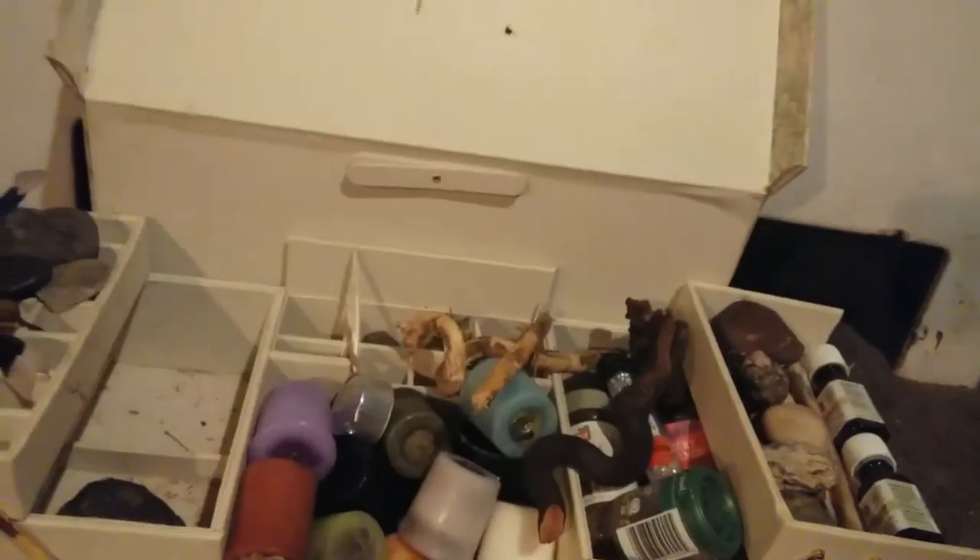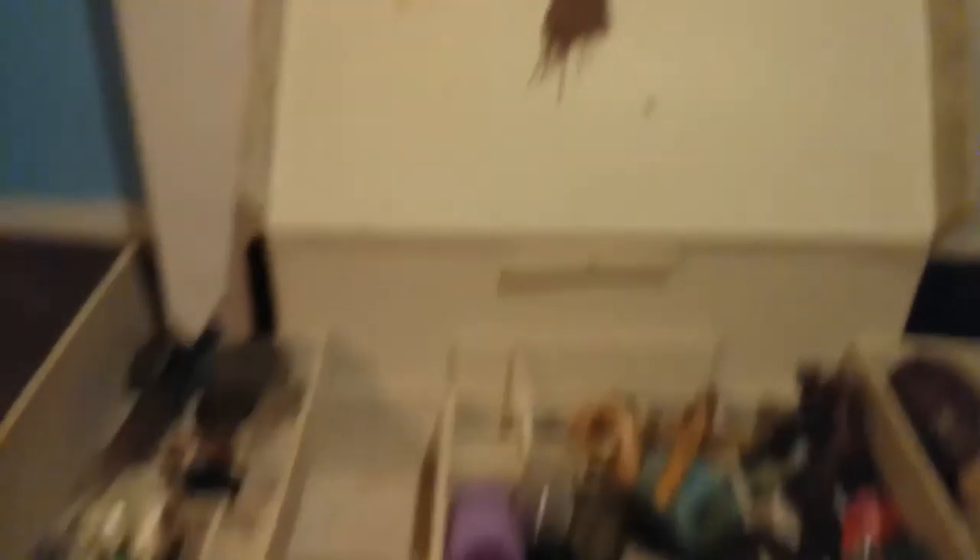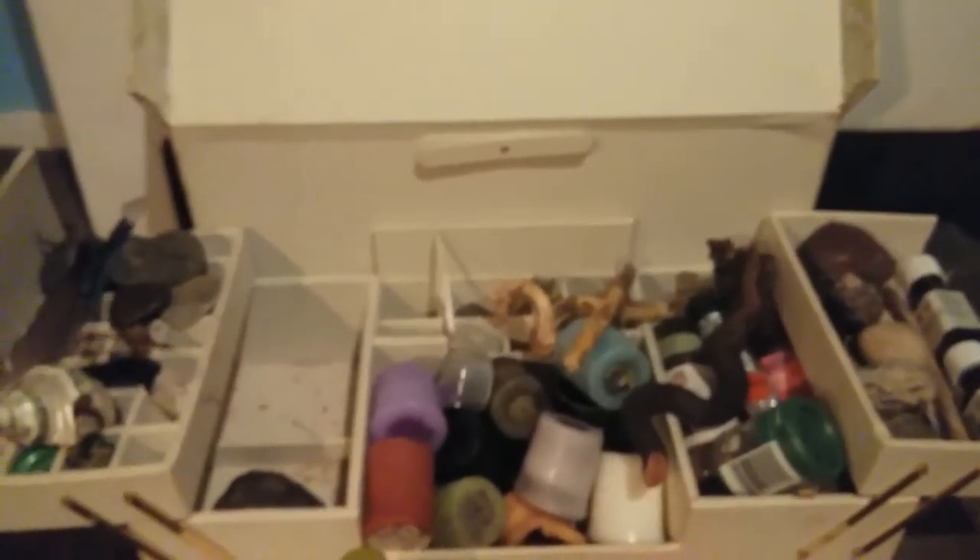I think that's it. I just wanted to show you my cool magic box. I'll use this for an altar too — I close this up and use it for the altar. It's useful, but at the same time, if I want something in here and I have my altar set up, I have to take some things down and open it up and hope the rest of the stuff doesn't fall off. But otherwise, it's a pretty useful thing to have if you have an old giant makeup box. That's all — Merry Part.